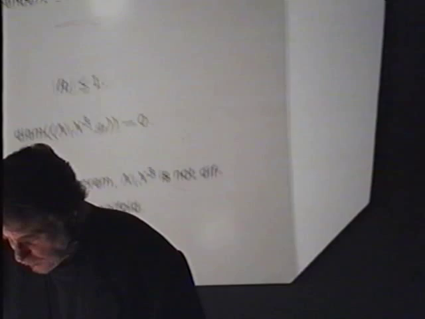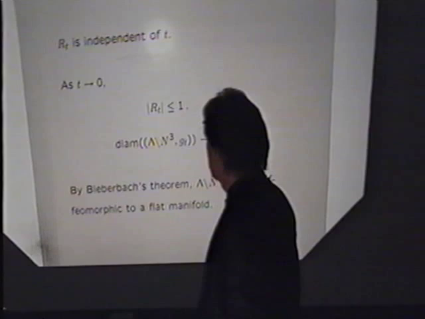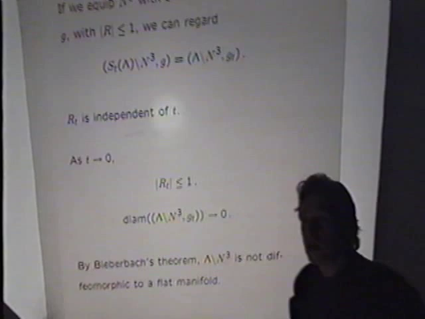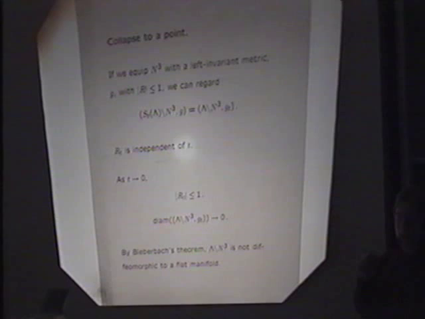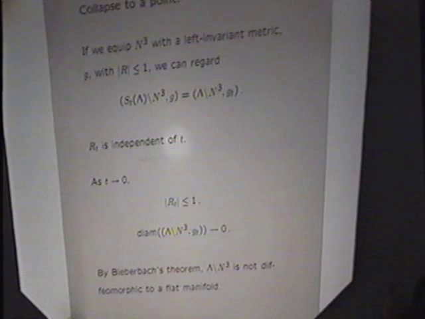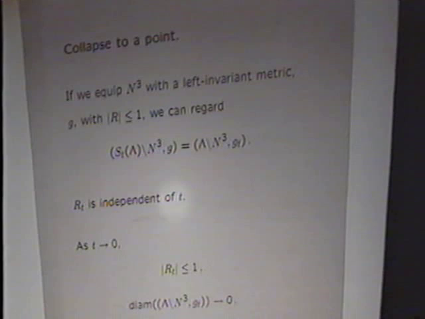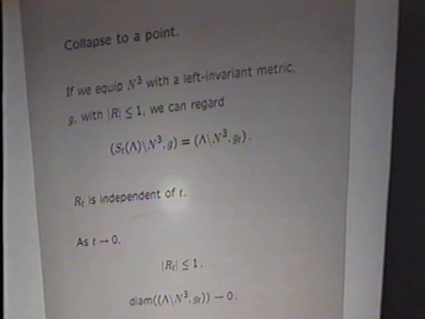So, out of this, we can construct the famous almost flat manifolds in the simplest instance. Namely, if you take the subgroup with integer entries of those matrices, that's a discrete co-compact subgroup. Now, you take any left invariant metric on this group of upper triangular matrices, and you divide by your subgroup Lambda on the left, it pushes down, you get a compact manifold.